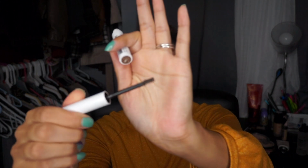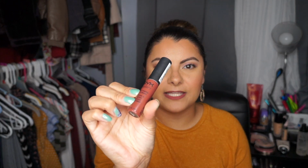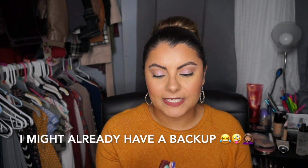I mean, I do. Another product that I want to use up is the Wet n Wild Brow Excessive Brow Shaping Gel. I have mine in brown, and it looks just like that. I want to say I'm like halfway done with this. I do have one lip product that I'm going to be focusing on to finish as well. And that is the NYX Soft Matte Lip Cream lipstick in Rome.